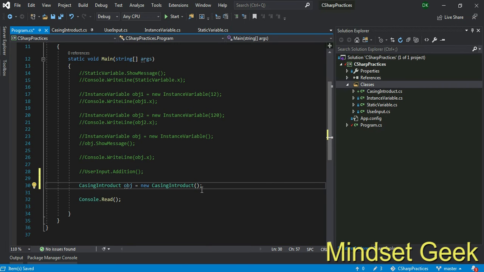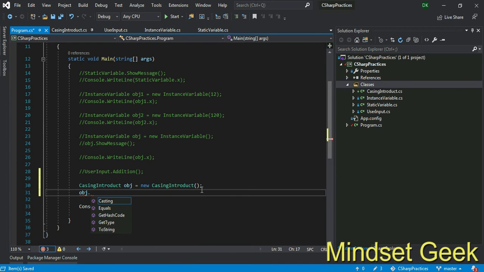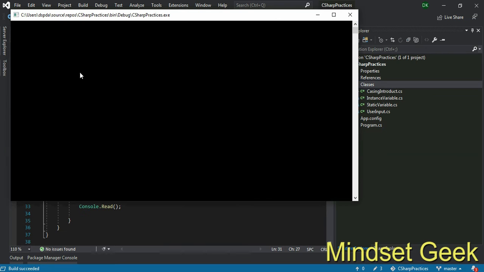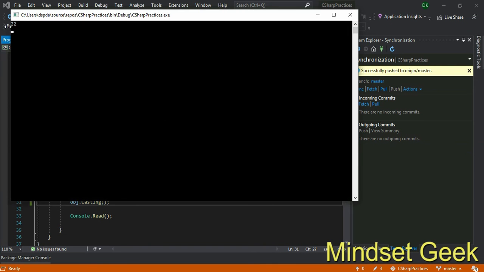In this way, now I can call obj.casting method. Check your result. Now you can see weight has 22, right? No problems.